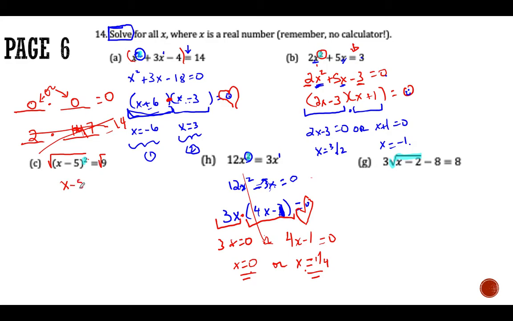X minus 5 is equal to 3, or x minus 5 is equal to negative 3. Remember, when you're undoing a square, you have plus or minus the square root of 9. So the 2 answers I get are x is equal to 8, or x is equal to 2. Right? Add 5 to 3, add 5 to negative 3. Again, the clue should be a squared should give you 2 answers.